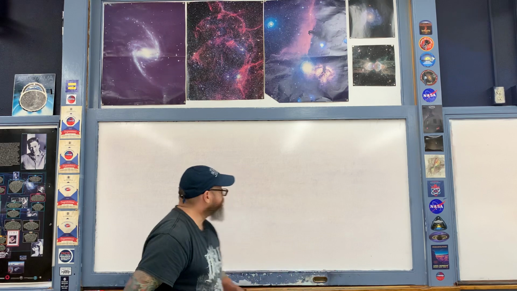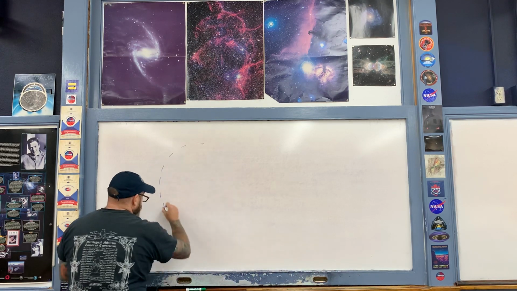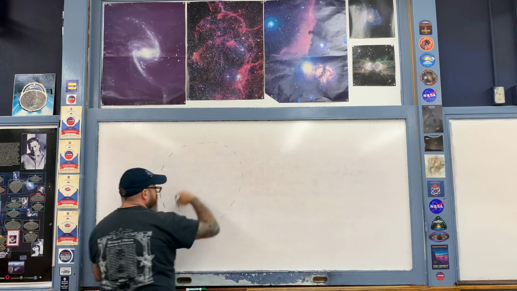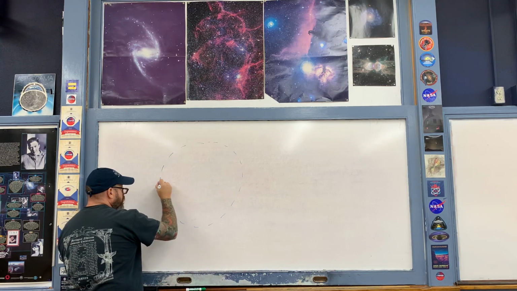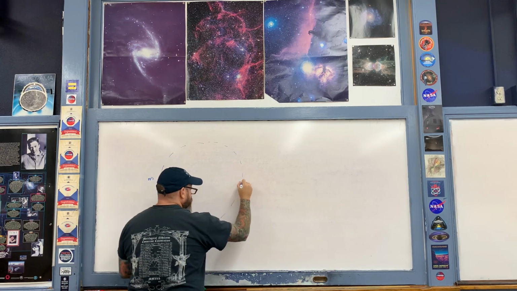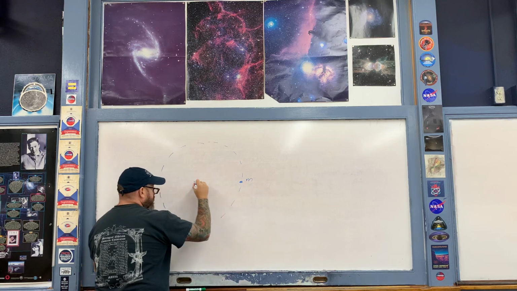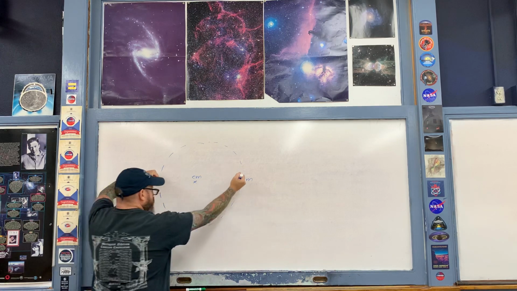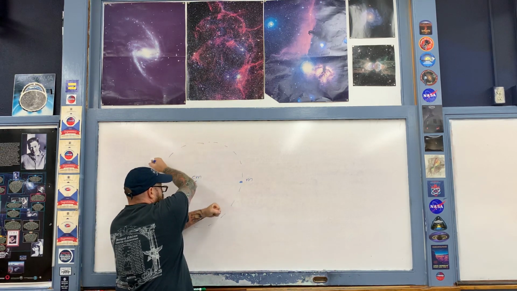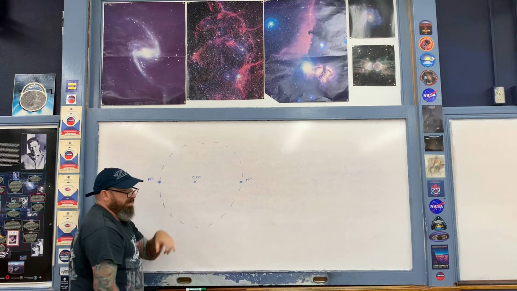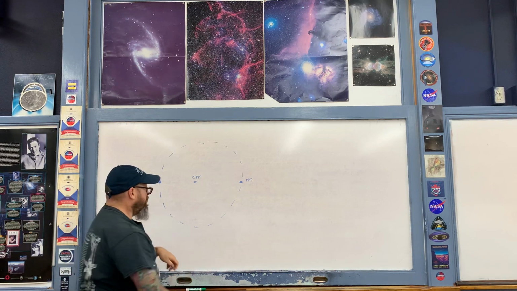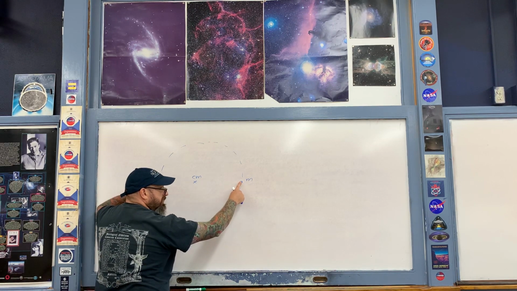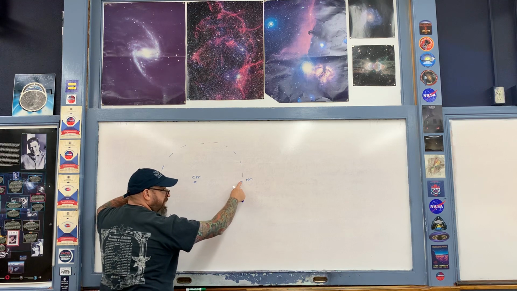So here's our basic setup for this problem. It is definitely a little bit different than the examples that we've looked at thus far. Okay, so right here is the circular orbit associated with these two stars. Here's one star of mass m. Here's the other star also of mass m. And then right here is their common center of mass, which is exactly halfway in between them. Basically, the two stars do this, like so, always being directly across from each other as they orbit around their center of mass. Okay, now the diameter of this circle is given as the distance here as 10 AU.